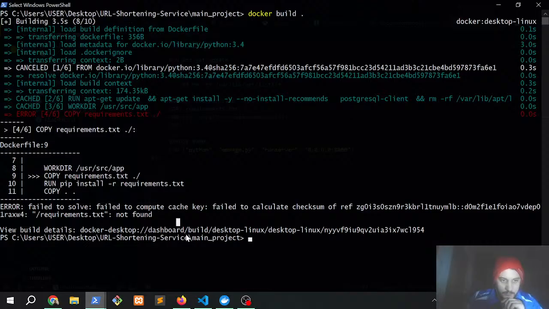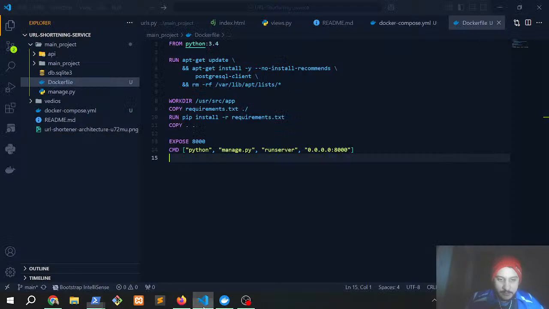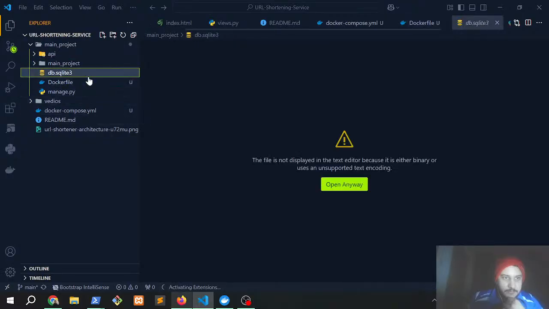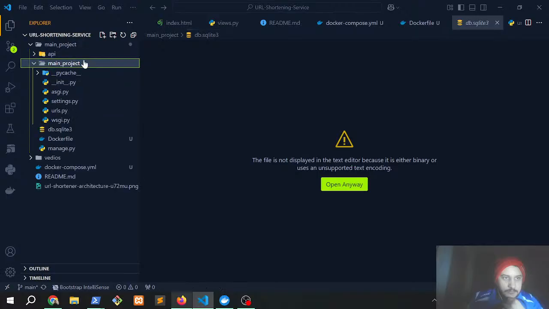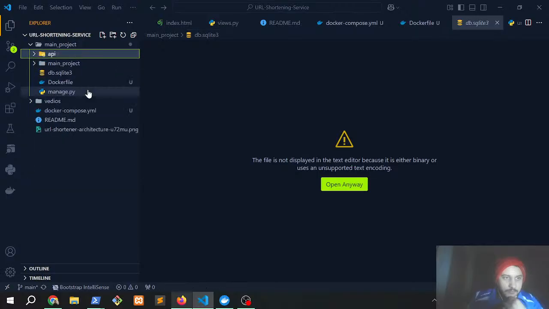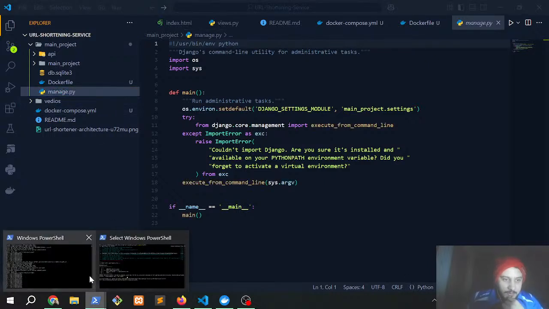Not found. So the requirements.txt was not found. Let's check where it is. Okay, so the file.txt was not found.